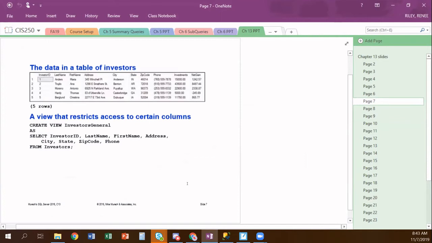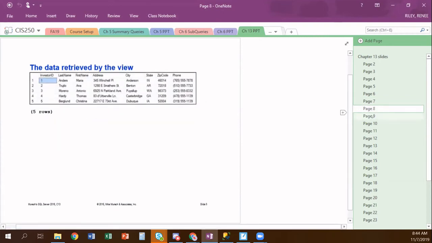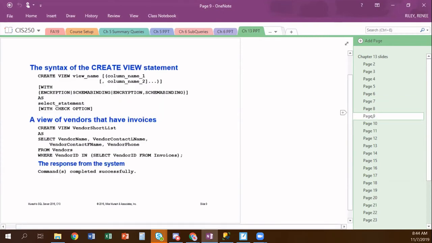Okay, so in this example then, we're saying we can create a view that has all of the columns of our investors table except for the financial ones. And then we can let our salespeople and all sorts of people see data through that view. We don't have to worry about them seeing that data that they don't have any business seeing. And then they won't even know that there's another table name. We'll just tell them about that view name.